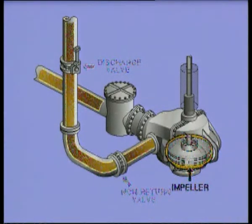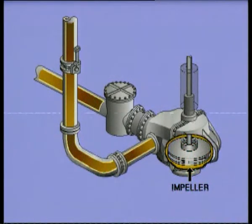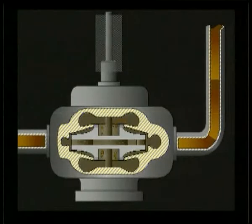When the pump is running, the so-called impeller is driven at high speed, showering liquid through the pump. The liquid is entering the rotating impeller through the eye in the middle. The impeller vanes force the liquid to the periphery of the pump. Velocity is converted to pressure in the casing of the pump.